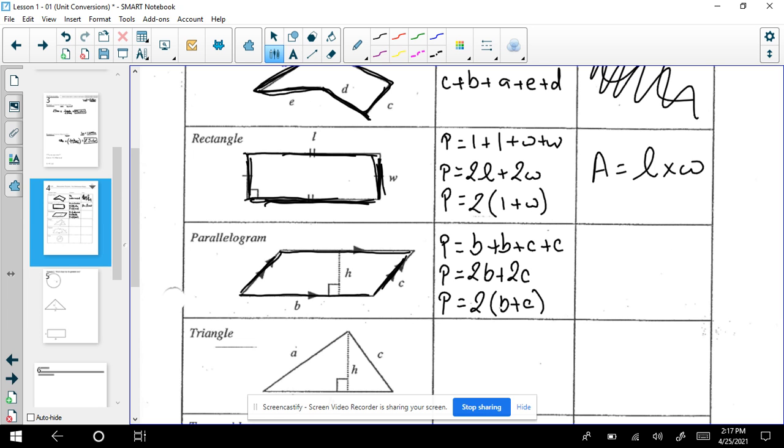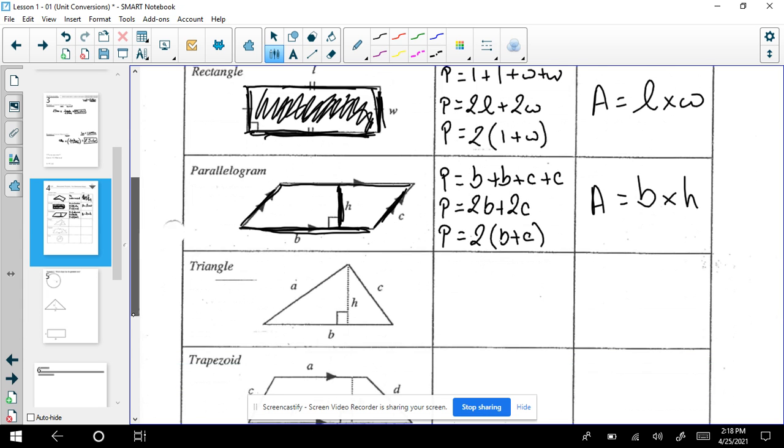My area for this, it changes a little bit just because of the way it is. It's almost like a rectangle and a diagonal. So my area would just be my base, so my base is this, times my height. So my height is how tall this thing is, right? And that's going to give me the area. And guys, what area is, because I guess I explained what perimeter was, area is just how much space this actually takes up. So area is just inside here, how much space the figure actually takes up, okay?